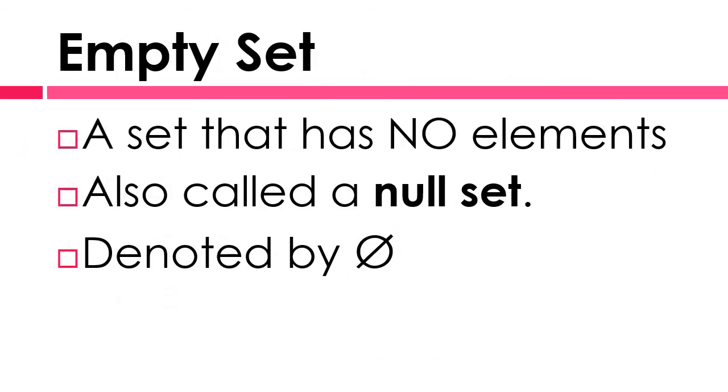An empty set has no elements. So if I'm talking about the numbers above 7 on a six-sided die, it would have no elements. So we just put the 0 with the slash through it. It's not actually 0, because 0 could be a number. So we just put the slash through it to note that it's a null set, or it has no elements.